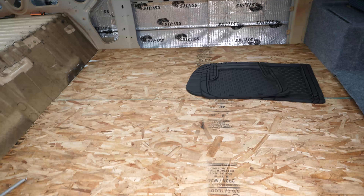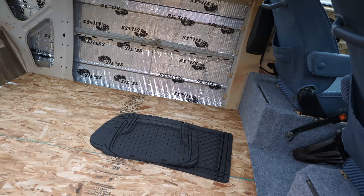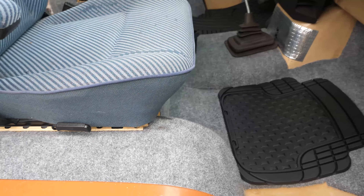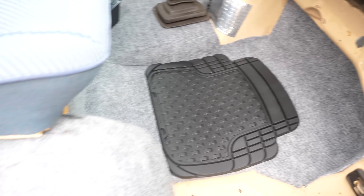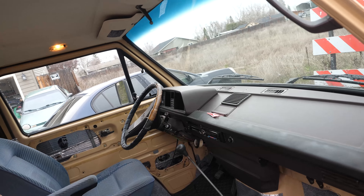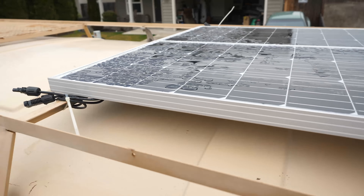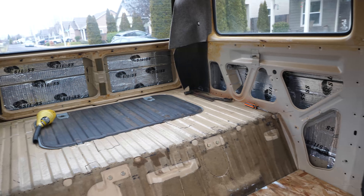Looking in here, the first thing you'll notice is that floor. A buddy of mine, Logan, cut them out and popped them in along with this one-inch-thick insulation. I was told not to insulate the floor — I might even take it out. In the cab we're carpeted all the way through except for where we're going to do some dash work and wiring. I also got some floor mats which fit in there well enough, though one of the longer ones doesn't quite fit up in there.